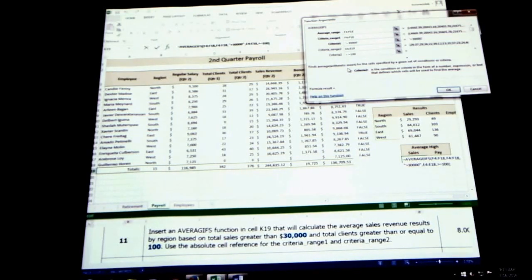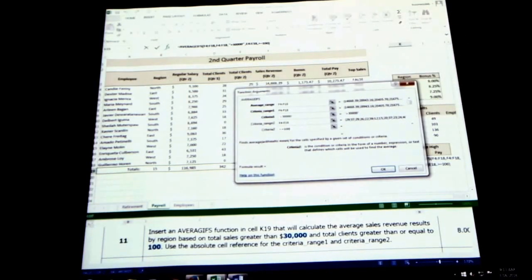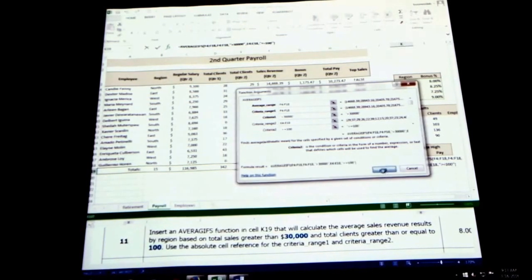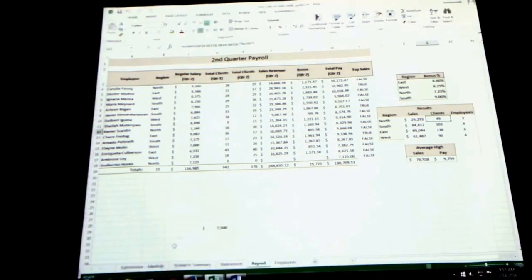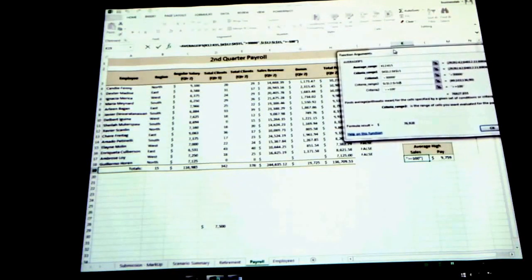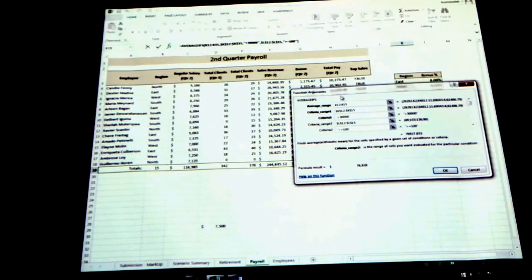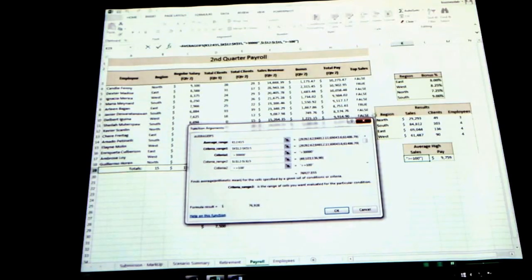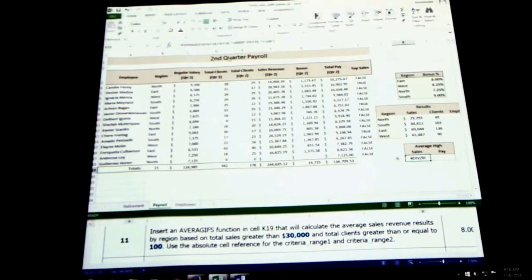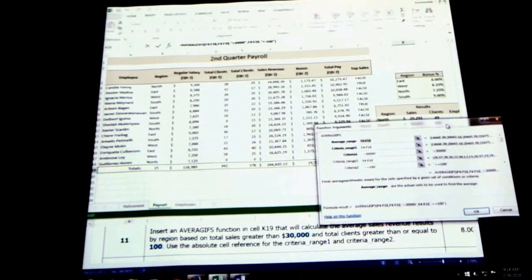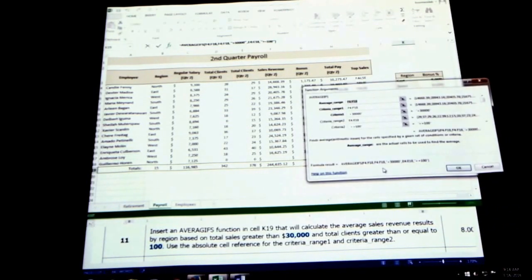So we're saying, and I'm going to check to make sure we're not adding. Good, so that's how you fill that function out.